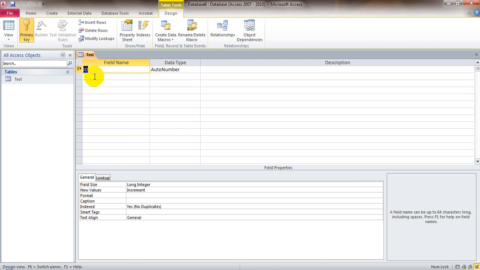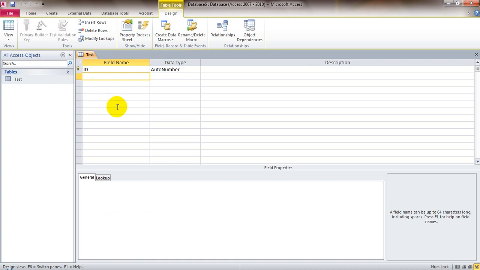So what I'd like to do here is perhaps add another field. Remember, your database consists of fields and records. So in this case over here, I'm going to call this animals. I'm going to call this cars, and I'm going to call this test.